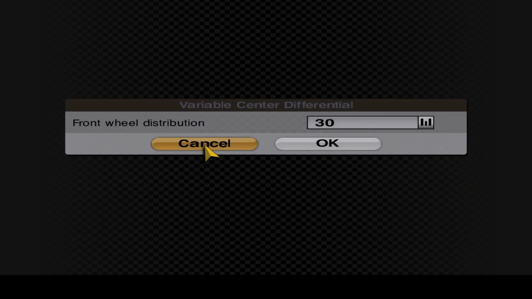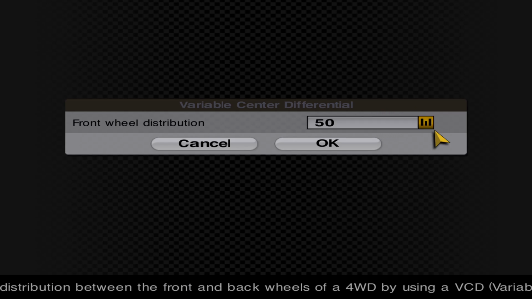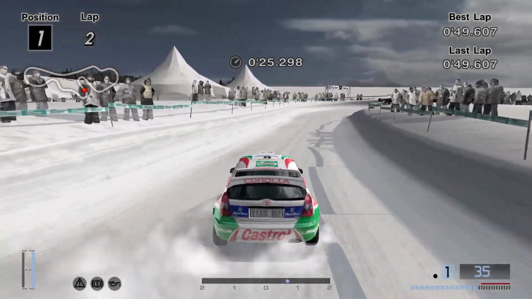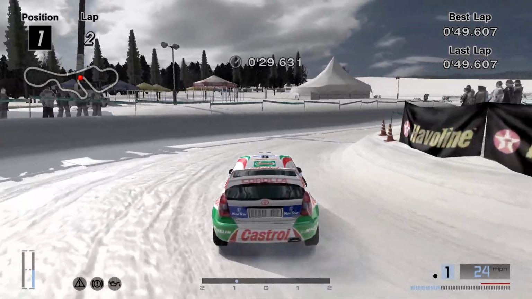Most rally cars also come with a variable center differential, or VCD, which allows you to adjust how much torque is allocated to the front wheels. In most cases, setting this to 50 greatly helps with corner exit stability and overall traction, as the front will be more capable of pulling the car out of corner exits.